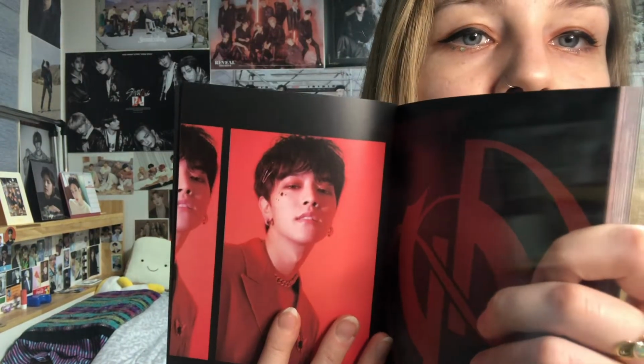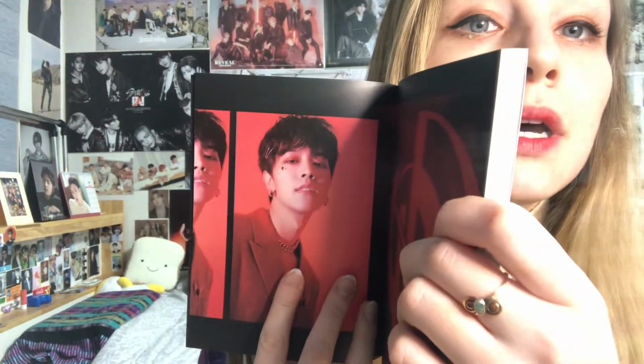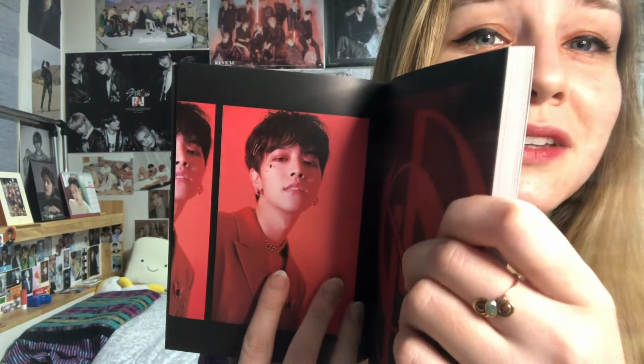Not gonna be that easy to show, but I don't know if this is like a chain or a barrette in Raven's hair, but I'm obsessed with it. It's so cute, but also so sexy. Oh shit, I love it. Why does he look so hot? Who gave him the right to look like this? Are you kidding me? Oh my God.